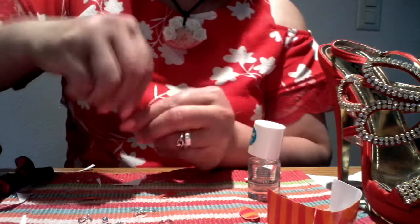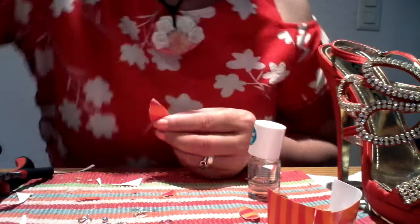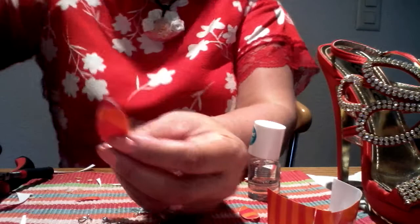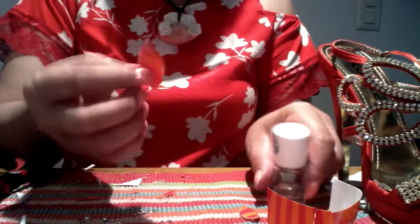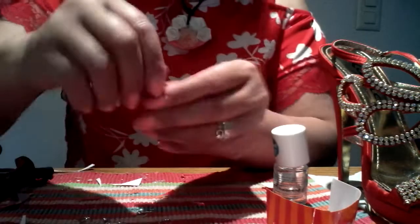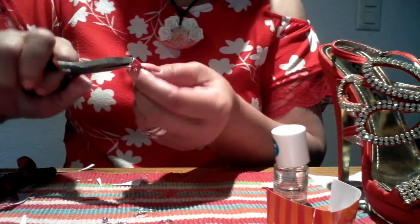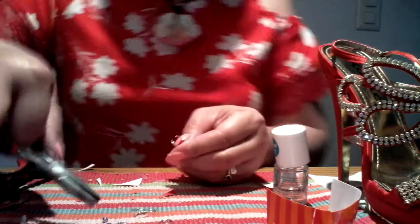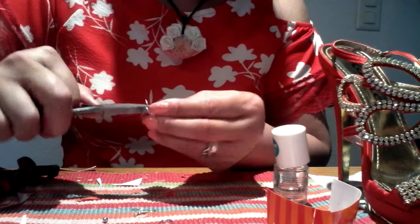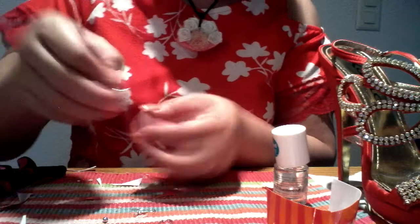So when it's already dry, you have to punch a hole on the top of it, okay? So you have already, so make two pieces like this, and now we're going to attach the ring, okay? Look, this is the ring, and attach the hook. It's very very easy to make, very easy and very simple. And now I want to make it more beautiful.